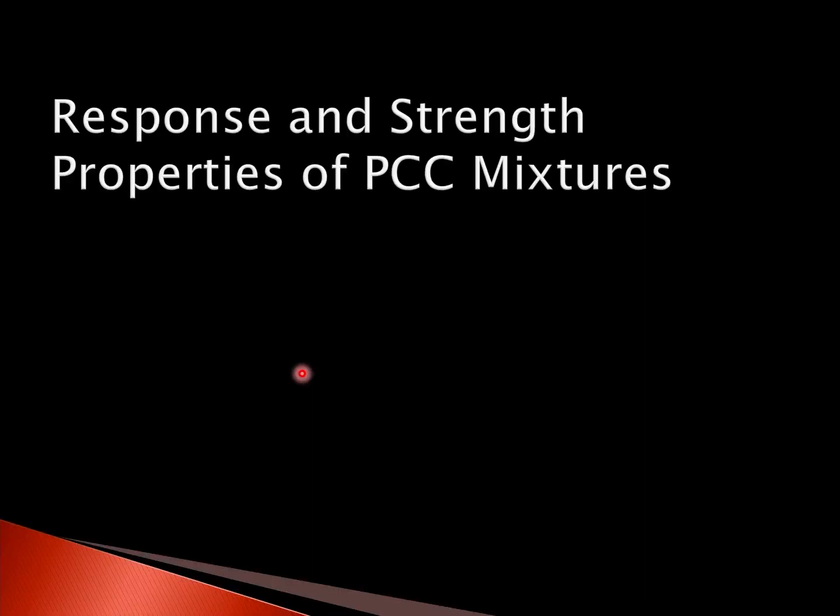Now that we've covered the volumetric, thermal, and shrinkage properties of the concrete mixture from the previous section of this module, now let's focus on the response and strength properties and their relationships of the PCC mixture.